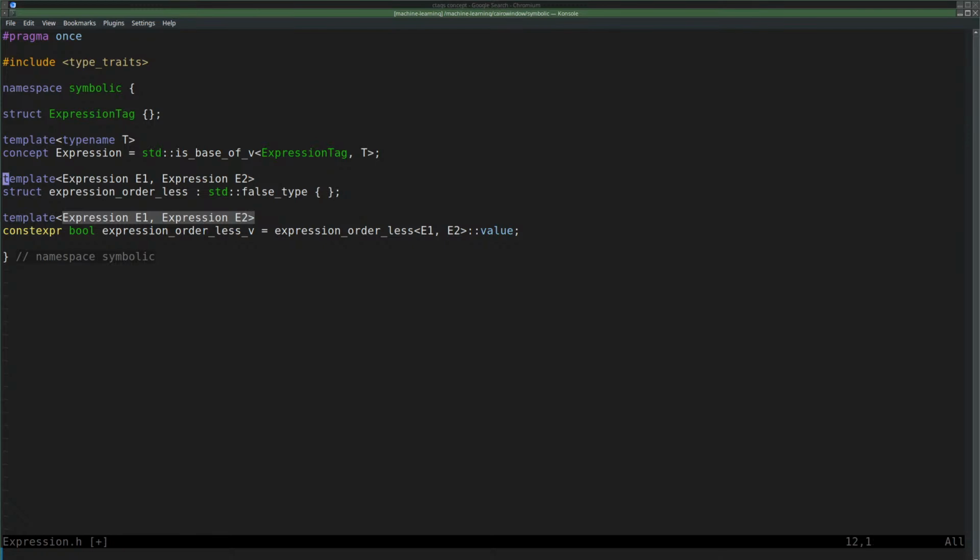So that's better. By default, it always returns false. On the other hand, I probably should do something like not implemented. The default is kind of stupid.